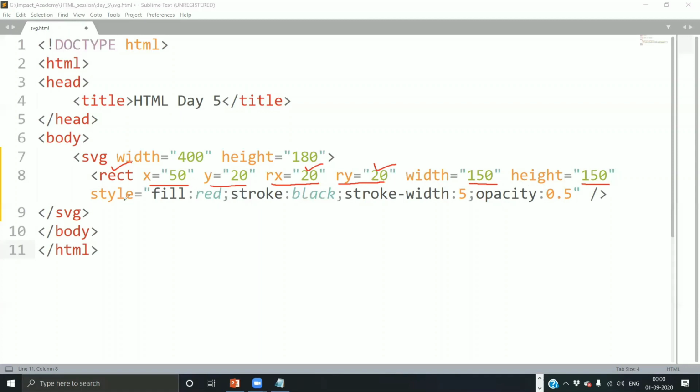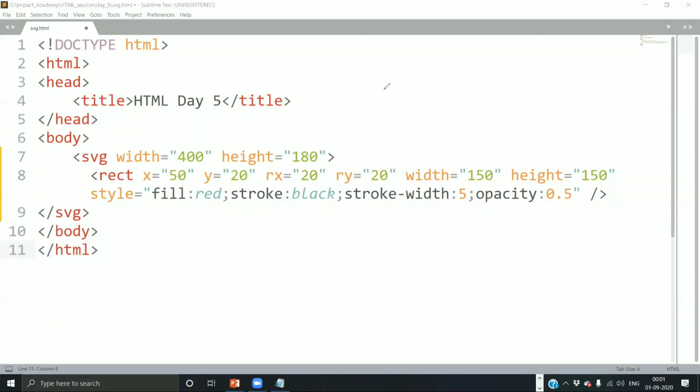Here in this style attribute I fill my rectangle with the color red, the stroke color is black, the stroke width is 5, and opacity, meaning transparency, is 0.5. These are some basic attributes that are used with the rectangle, and by the Rx attribute and Ry attribute I am going to create a rounded rectangle.